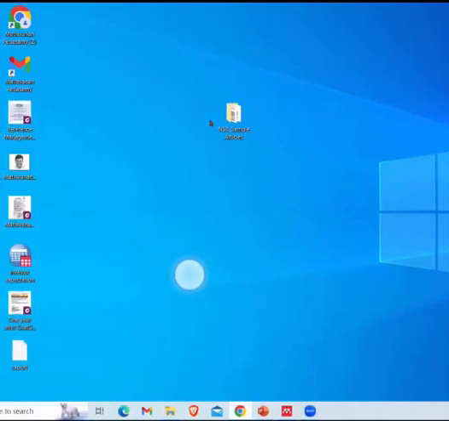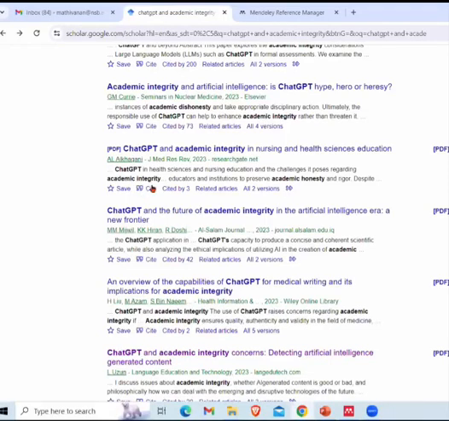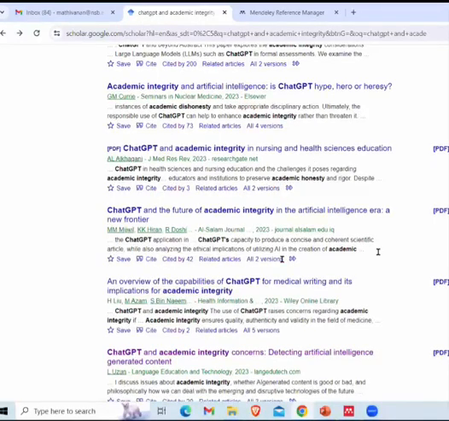We have searched this. We'll scroll down. And this one, ChatGPT and academic integrity in nursing and health science education. You can see one icon, cite. I'll select that icon. Once we select that, earlier we used to copy this and paste it in our thesis or research article.